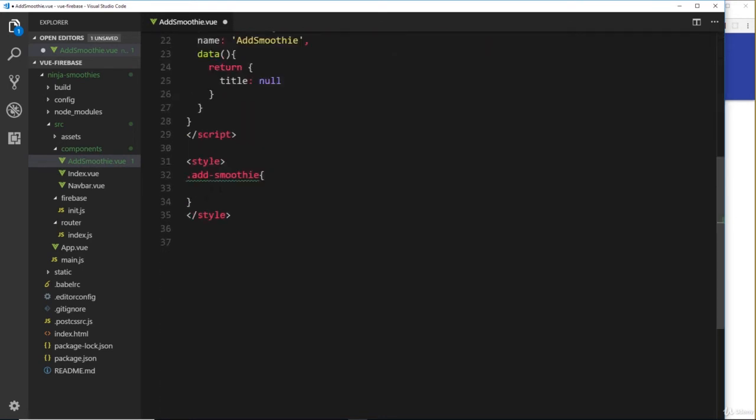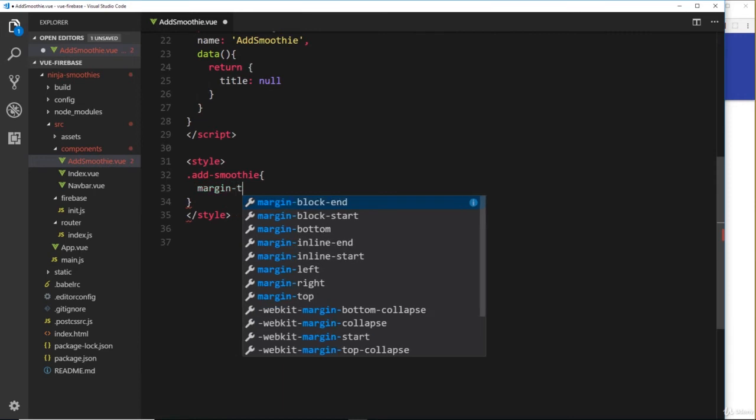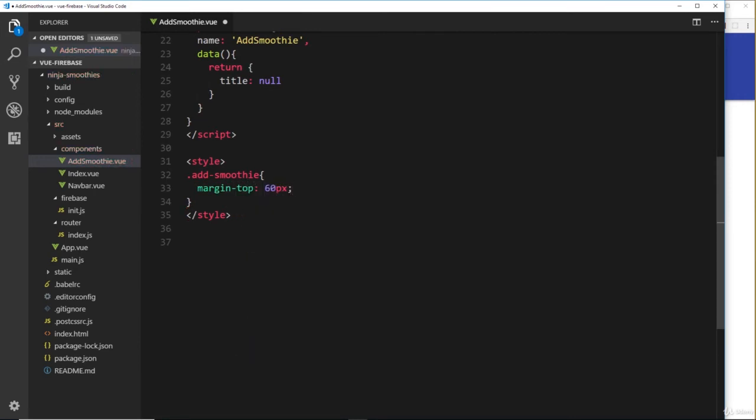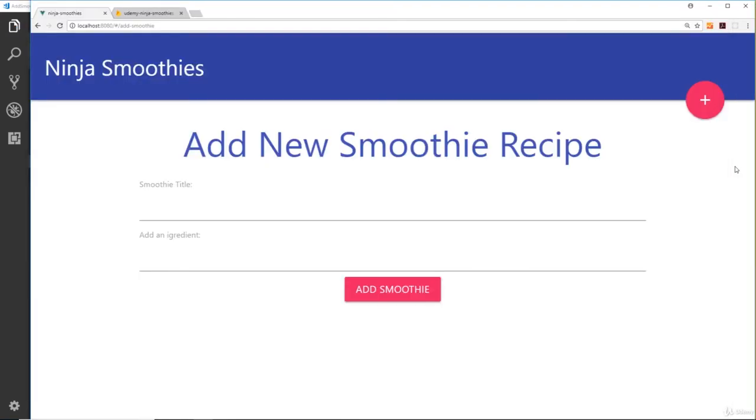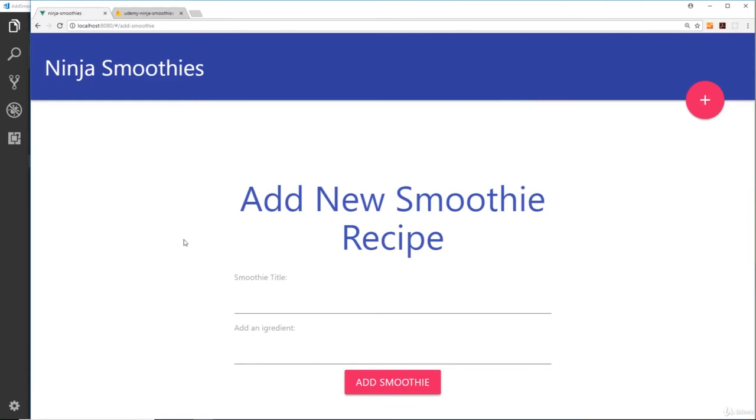So we're targeting that first of all, and we'll say the margin from the top is going to be 60 pixels. Push it down a little bit from the nav. Then we'll give it a padding of 20 pixels all the way around. We're also going to give this a max-width of 500 pixels, because I think before, if you look at this, it looks a bit wide. So let's give this a max-width of 500 pixels. Save that and view it. Okay, starting to look a bit better probably.